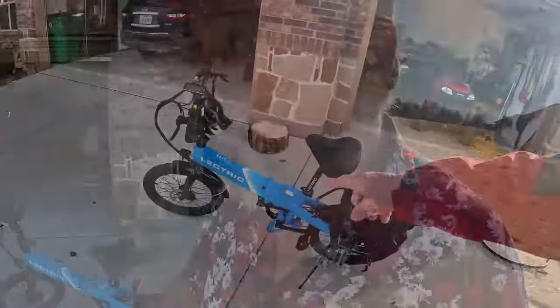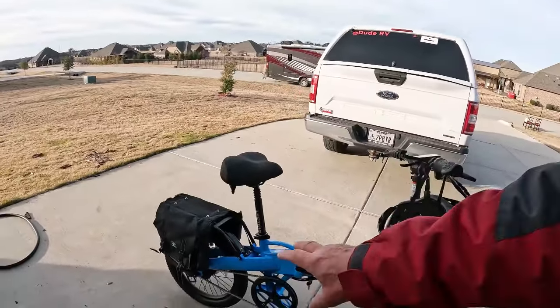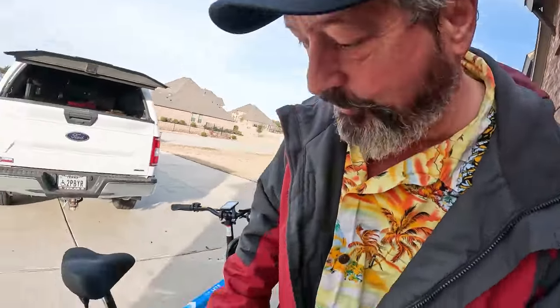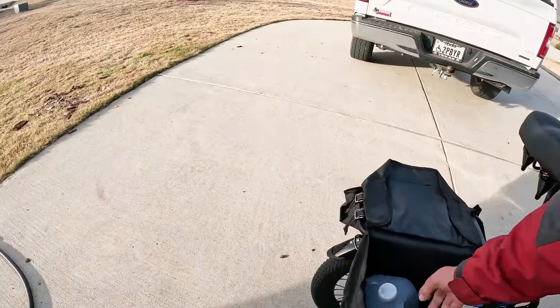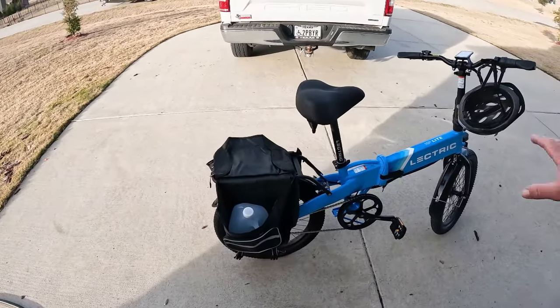The fenders were a challenge - there were no instructions with the fender kit or the saddle bags. It was about two hours trying to figure out exactly how that's supposed to go, and the only instructions were a tiny diagram - would have been nice to just have a real picture. The saddle bags are really cool though - look how big these things are, that's a lot of room. She's very happy with this whole setup.